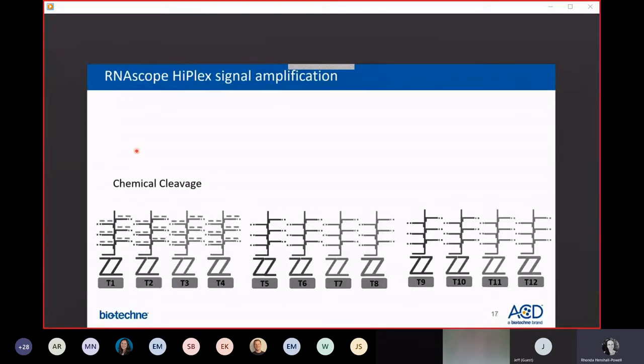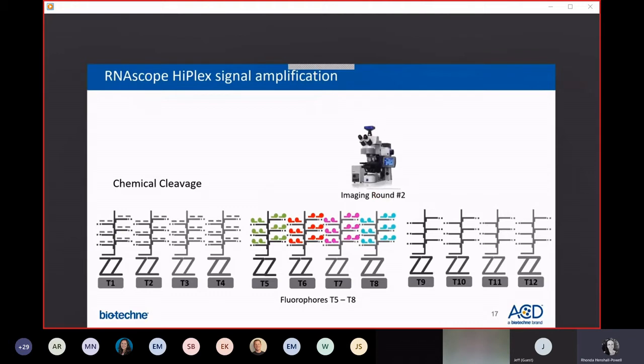After that, after you've captured the first round, you gently decover slip and cleave off the fluorophore from the amplification system. The fluorophores then get washed away, but the probes all stay bound, the amp trees stay intact, and in fact, the binding site for these fluorophores is now blocked by the oligo tag that landed the fluorophores on this set of 4 trees in the first place. Because you're going to come along with your next set of tagged fluorophores, it's the same colors, but now they're tagged differently, such that they will land on trees T5, T6, T7, and T8, respectively. You cover slip and then take another image.